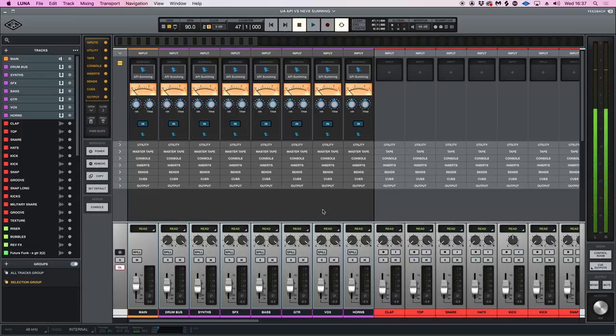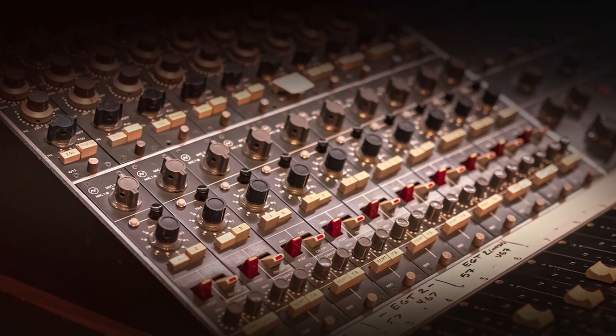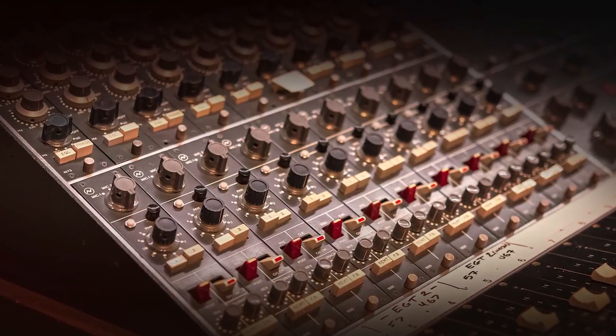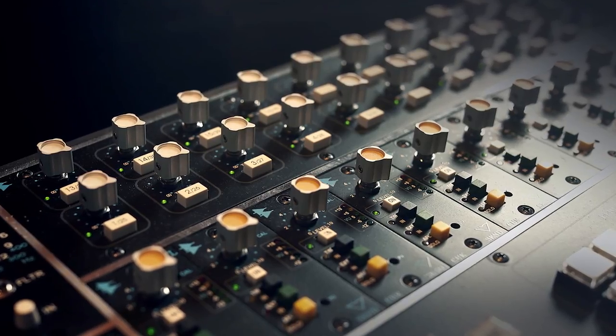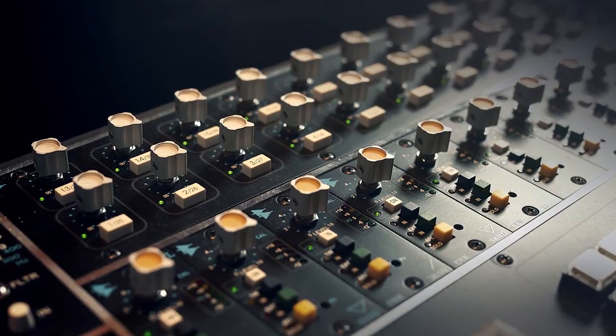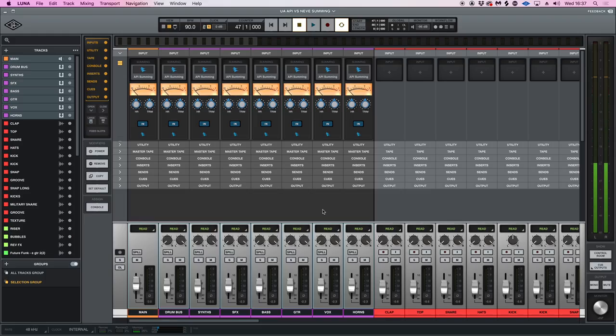So my first impressions are the summing definitely adds a lot of character with each individual module. I think that the Neve one sounds a little bit warmer and definitely adds a lot of glue and some more depth to all of the tracks, whereas the API seems to be a little bit more punchy and a little bit clearer. So I definitely think having summing over not having summing is a huge benefit and one of the really great features that we get here with Luna.